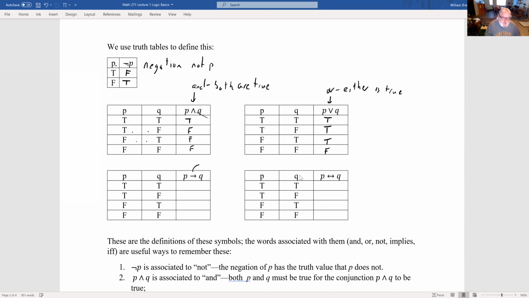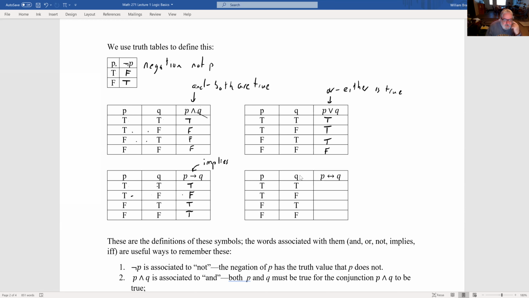This is usually P implies Q, although we have to be a little bit careful. We define this by saying the arrow symbol means this. True implies true. That's good. True implies false is false.